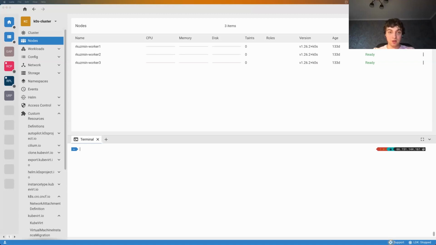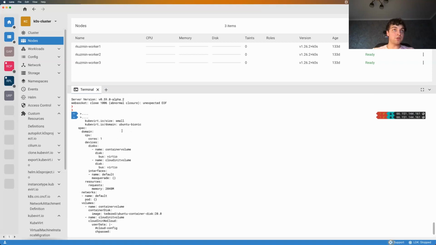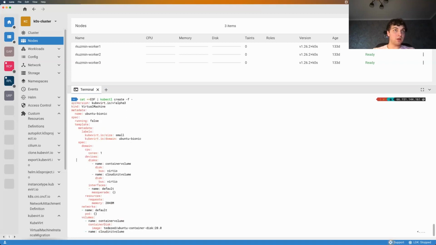So let me copy this example. This is the definition of the virtual machine. You see it is using the KubeVirt API group, and the kind is VirtualMachine.